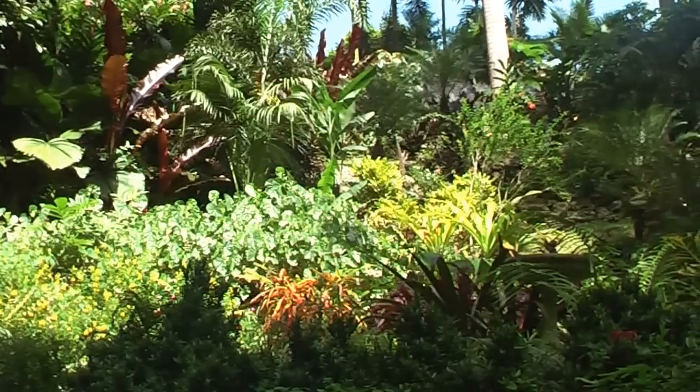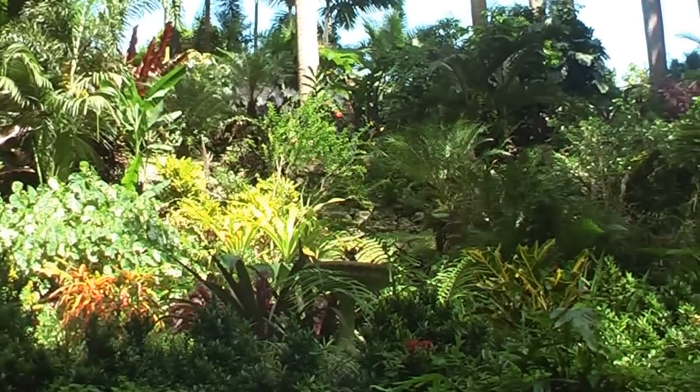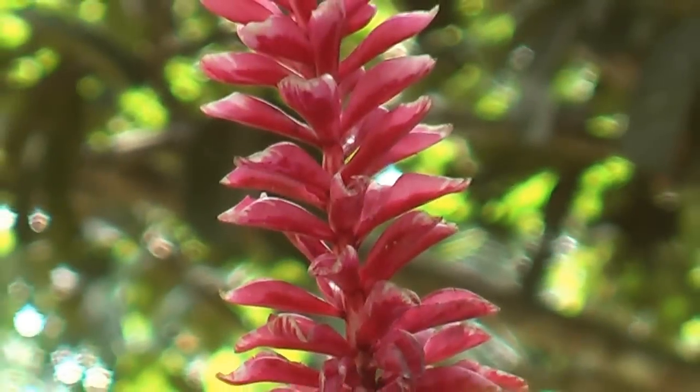Have you got any plans to expand this at all, or are you kind of at your capacity? No, what we're going to do here is about 1.75 acres, and come October of 2009 this year, we will be bringing a huge collection of orchids because they kind of make a tropical garden. It's really the most exotic tropical flowering plant. And although we have lots of flowering things like anthuriums and bromeliads, the best will be when we bring all the orchids in October.